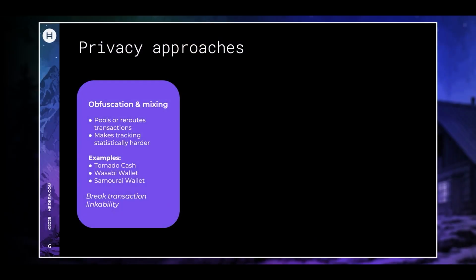So if you take different approaches for privacy, you can start with obfuscation mixing. I think the famous example of that is Tornado Cash mixer. Basically, you dump a bunch of transactions into a pot, you stir it around, you try to break the unlinkability between transactions, and then you get an output at some later stage, and hopefully nobody can figure out what A gave to B. That's the old-school way of doing it. It's more statistical than having cryptographic certainty, but this was certainly an older, more legacy way of doing it.